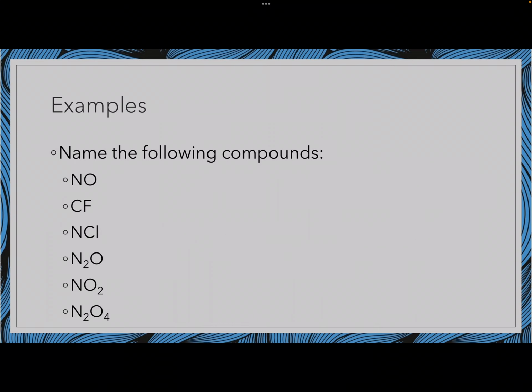Okay, so the first one, we've got a nitrogen and an oxygen. Nitrogen's the least electronegative, so that one's going to go first. Oxygen will come second, and we'll have to change it to oxide. So that becomes nitrogen monoxide. We don't say mono-nitrogen monoxide, that's not right. We just skip that first mono, but we have to put in the second one. Why is that? Well, you can see down the bottom there's an NO2, so it's going to change that.